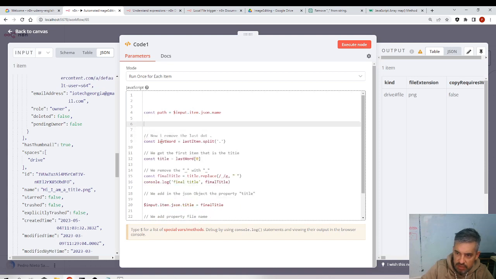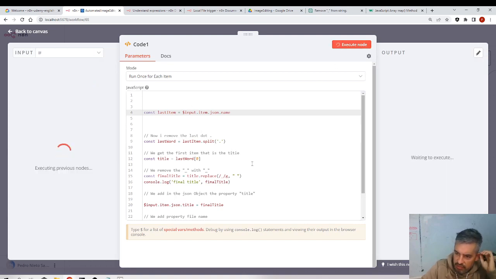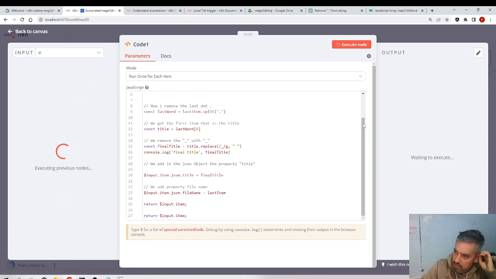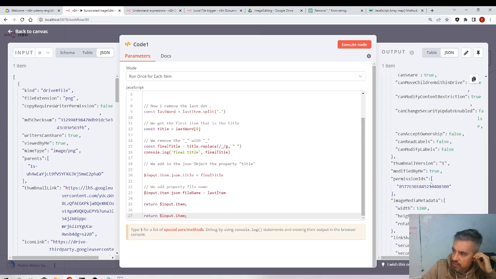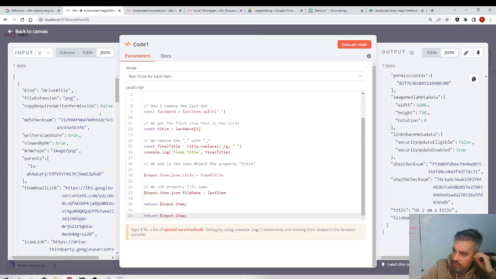I don't need to do this. This I need to do, yes. So this will be called last item. And I think that's it. Let's execute the node. And in the JSON, we should have a property called last item, file name, look at this, and title.